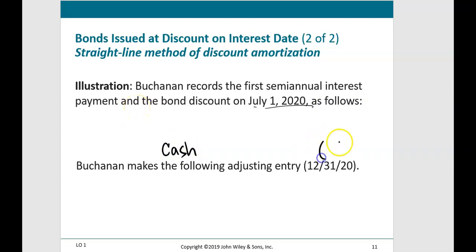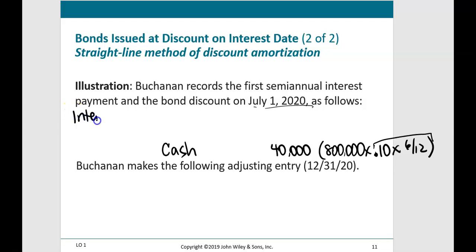The amount of the cash payment is simply the face value of the bond times the stated rate of the bond, 10%. Now this is a semi-annual bond, so we can look at it as 5% being paid twice a year, or we can say 800,000 par value times the 10% annual stated interest rate times 6 out of the 12 months of the year. Either way, this results in 5% each interest payment. So $80,000 divided by 2 times 6 over 12. Every interest payment is going to be $40,000. The company pays out $40,000 in cash.